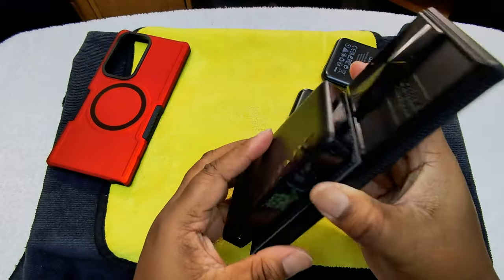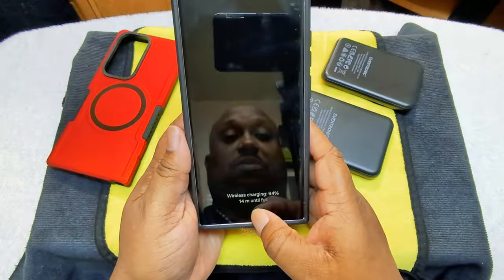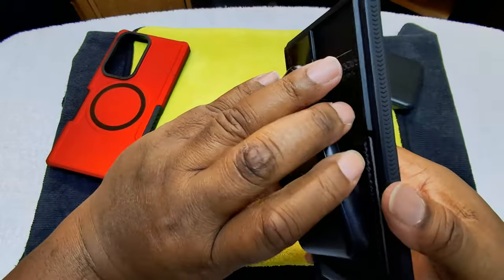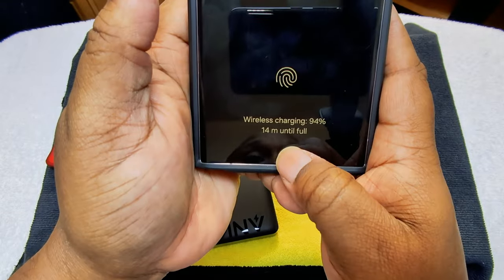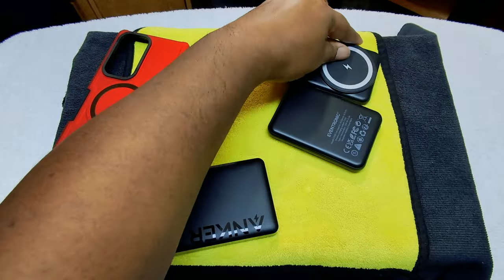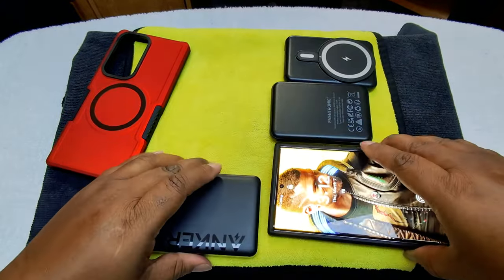And you know, the anchor one, I love it. So it's 14 minutes until charge. Now these are charging about the same, because it says 14 minutes. See, 14 until fully charged. So they're putting out about the same amount of output right here.